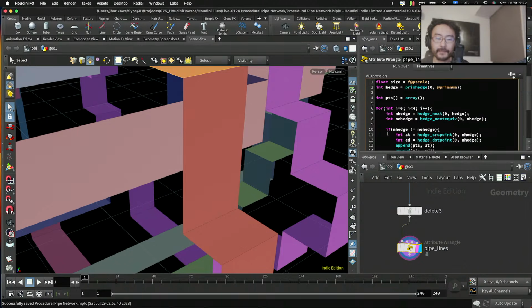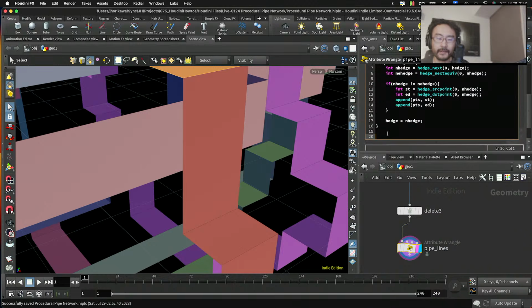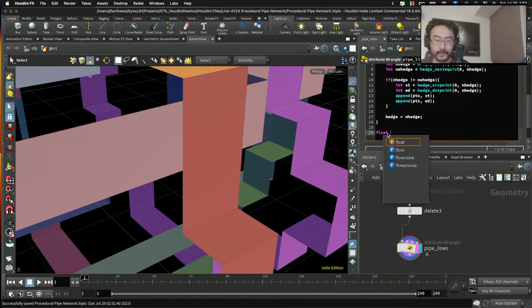First, let's define the pipe size. So the pipe size, I can call it p scale, as f at p pipe size multiplied by 0.5. Considering the pipe size is the diameter of the pipe, you should multiply it by 0.5 to make it the radius.